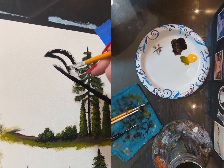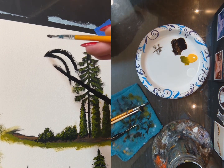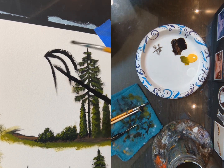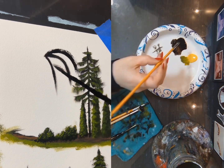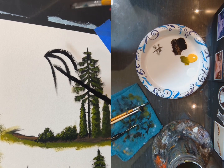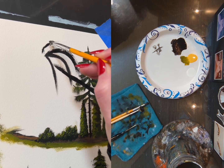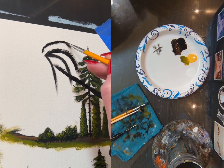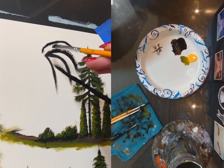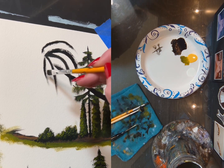I'm just blocking in where these big branches are going to go. I'm just kind of starting in a middle, like a center point there, and then just making these branches come out from there. Then I'm looking at a picture of a palm tree, and it kind of looks like they all come out of one little area. This one's kind of in the back.